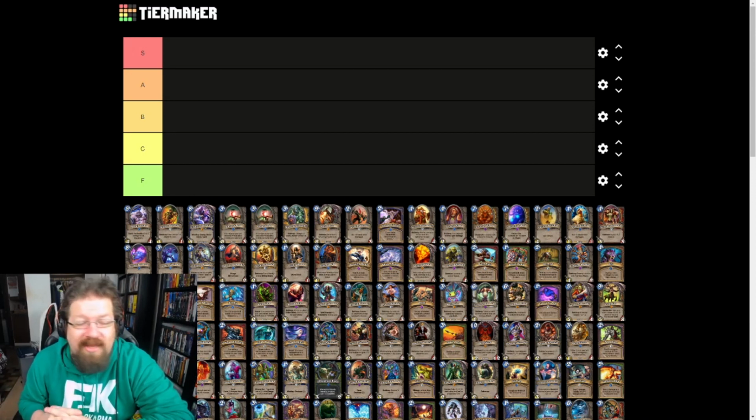Anyways, let's get going. Let's rate every single classic card from S to F, S being a god tier card, auto-include in a bunch of decks, with F being just unplayable trash you would hate to take in arena. So let's get going, starting with Abomination.